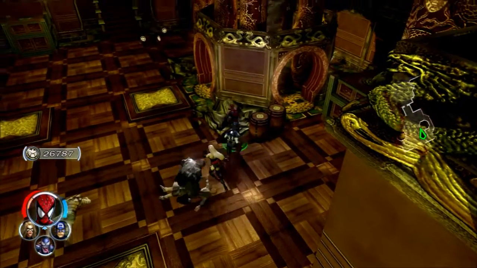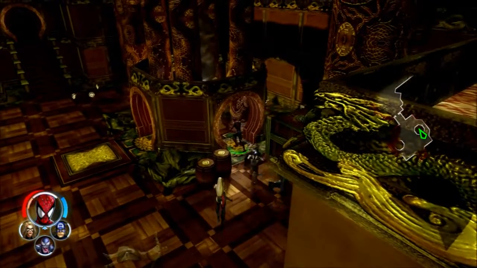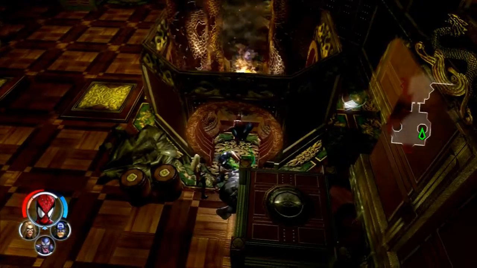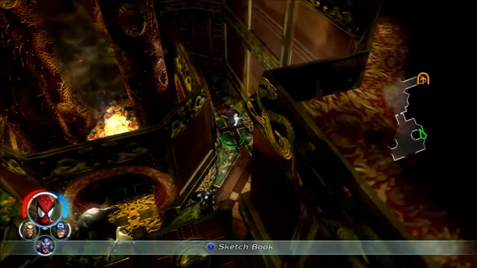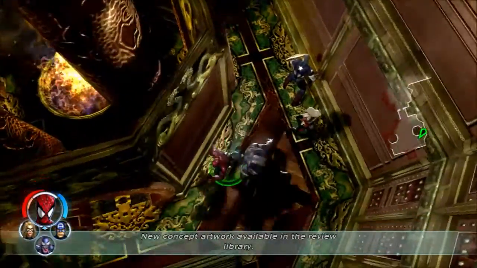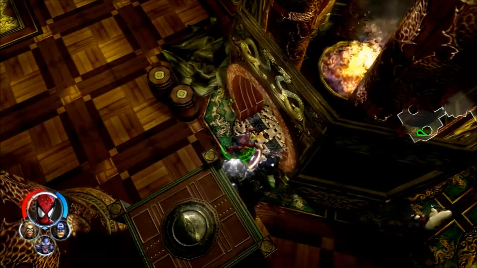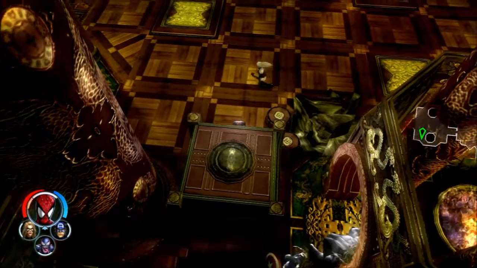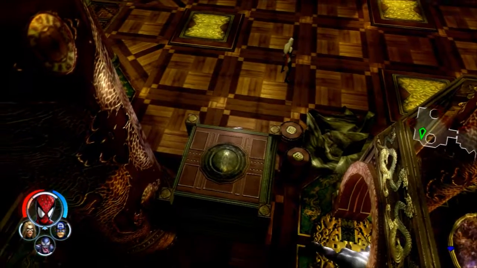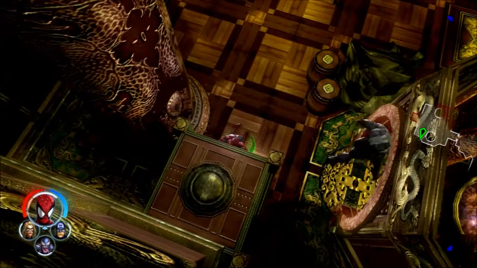So here we are in a room. We've got some bombs, we've got some weird openings that we can't really go through. And then we have these boxes. This is the first time I think that we've met these boxes, at least in the Mandarin's palace. And these boxes basically are there to trigger pressure plates. And there are 2 of them in this room.